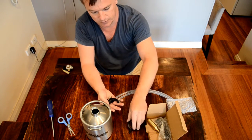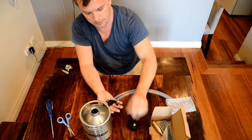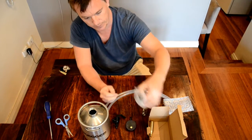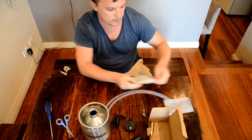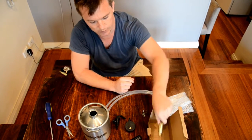In here you have the spear, what screws into the keg. You have 2 clamps, a tap, the gas injector, and 1 gas bulb.